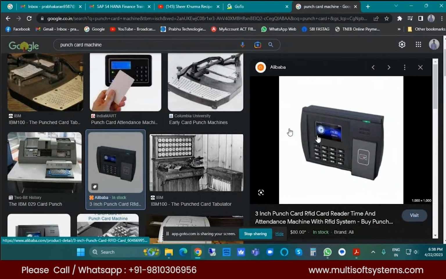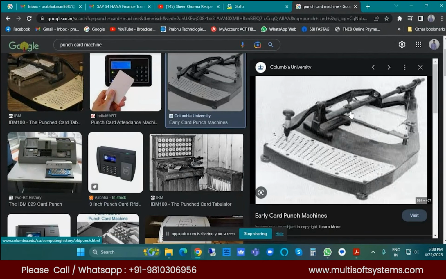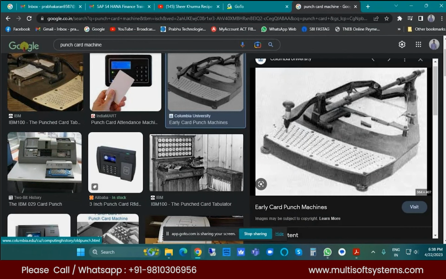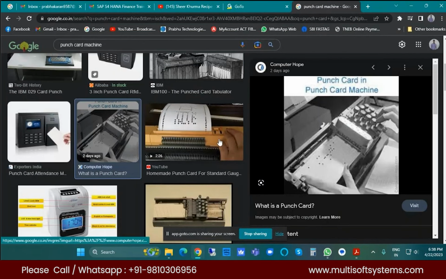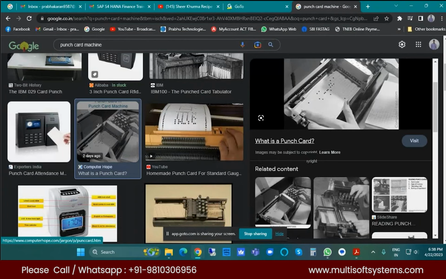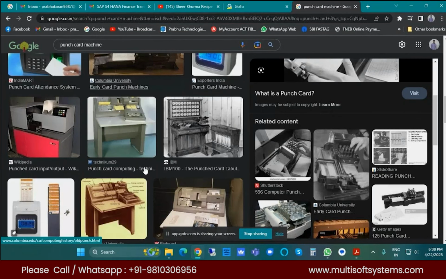In olden days the machines were like this. You have to put the sheet here and move this needle, and if you press here, the needle makes the punch according to your movement. Later it was updated digitally like this. These kinds of machines came. Later the machine size increased and they brought it like this.